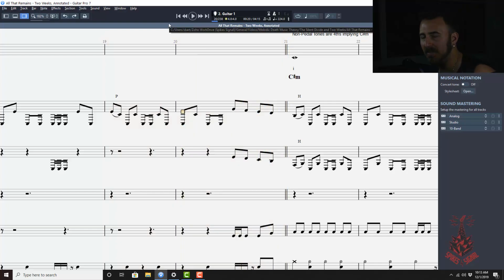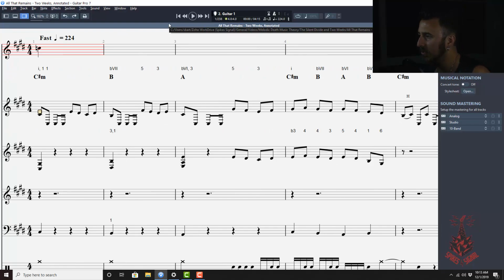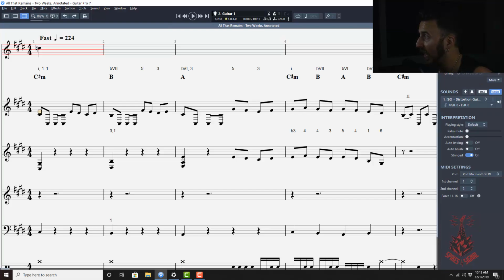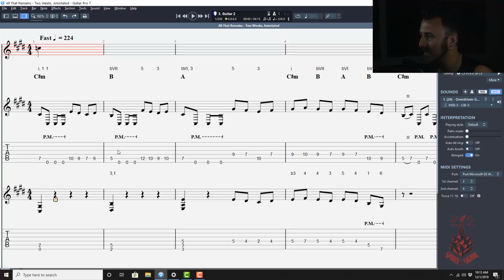Okay, a couple things to get into right off the bat. The very first thing to note is that I have written down what I feel to be the implied chords going on within each measure, and sometimes there are multiple implied chords happening within a measure. I've noted those down so we have a starting point for what we talk about and look at.